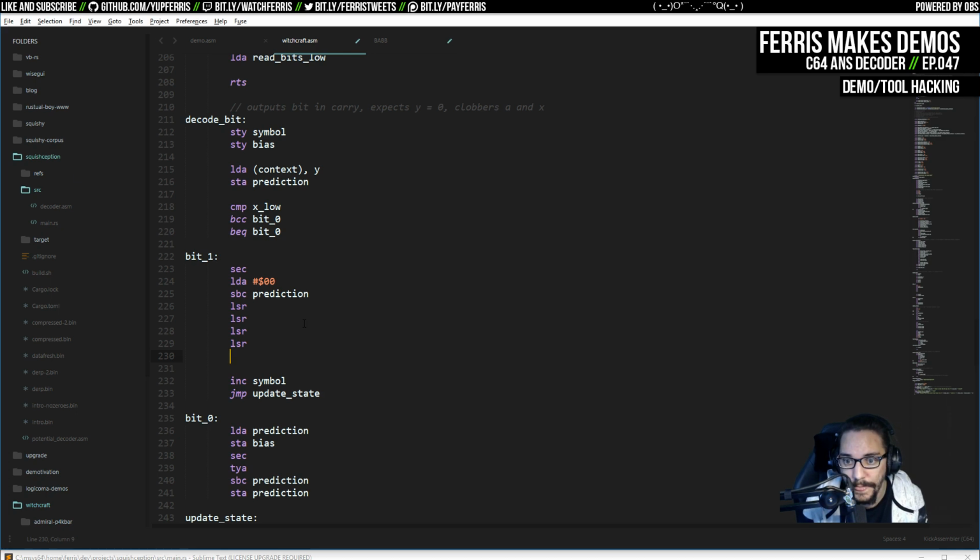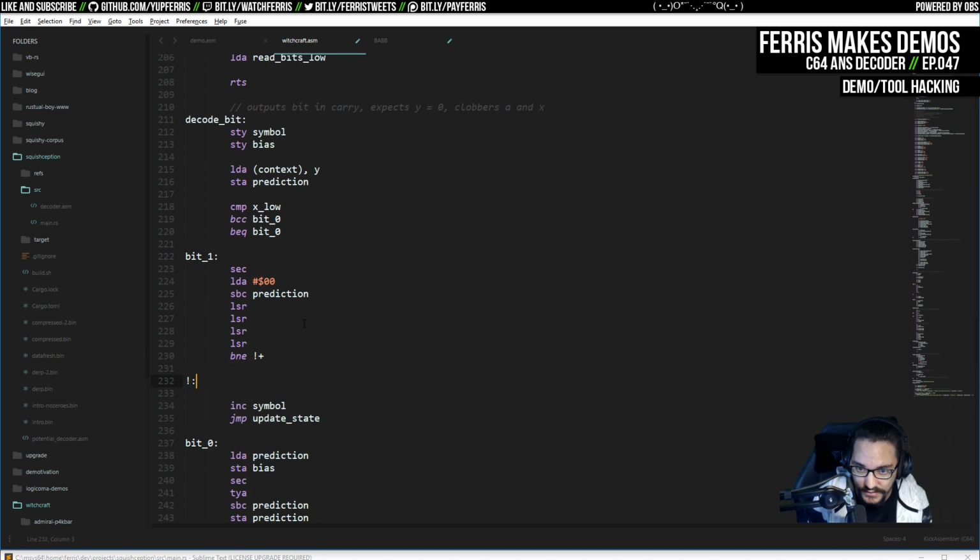So we can do this. If it's not 0, we're just going to go to this next local label, I guess. In this case, we're going to increment the accumulator, which unfortunately there isn't really a good way to do in 6502, but we can do this. We can do add carry 1. I don't like that this is a 2-byte way to do this. Let's do this, actually. Just load it with one. Anyway, now our accumulator holds our adjustment, which we know is at least one.